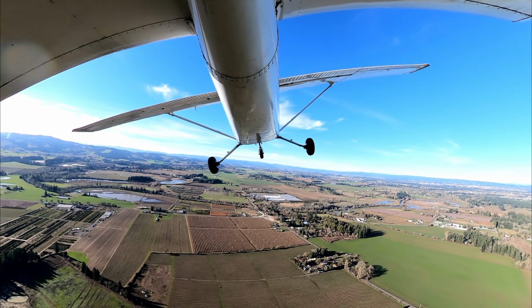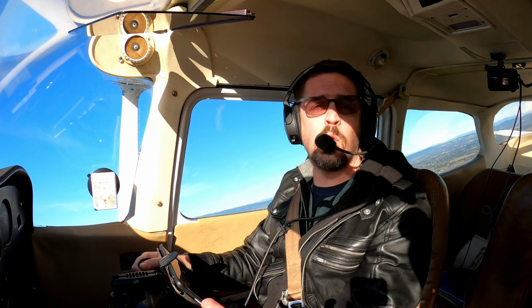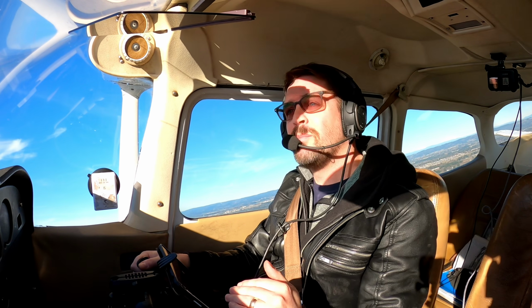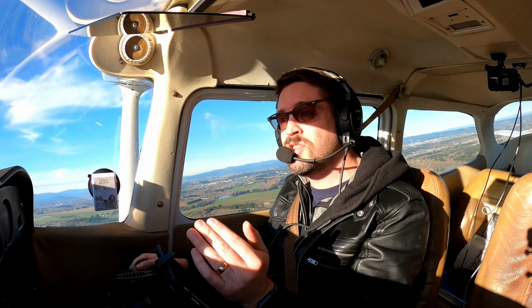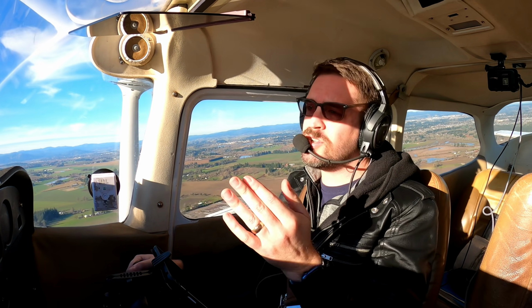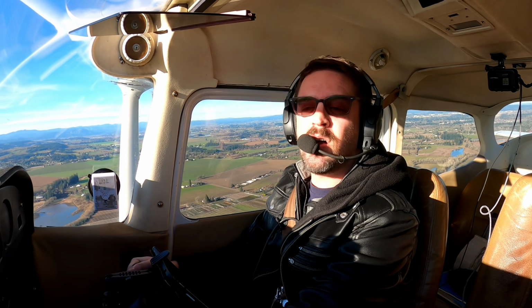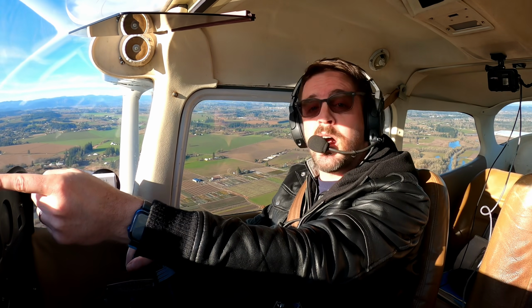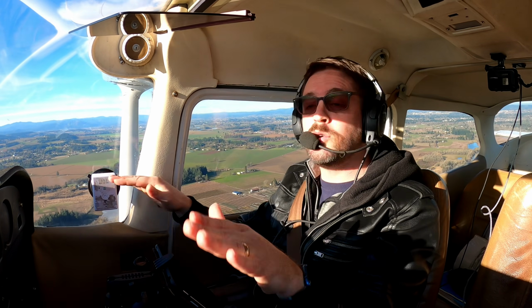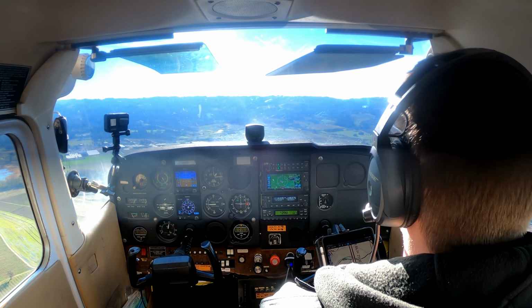The other reason why we use them last is because flaps can be used for the normal purpose of slowing us down and bringing us down, but they can also be used in the right way to extend your glide. If you are coming in short, you can add some flaps in, especially 10 degrees and even 20, to extend your glide, all right? They can also, if you have a little bit of flaps in, be used if you find yourself floating too far. You can pull them out last second to lose a bunch of lift and let that plane come right down on the spot. All right, guys, here we go.